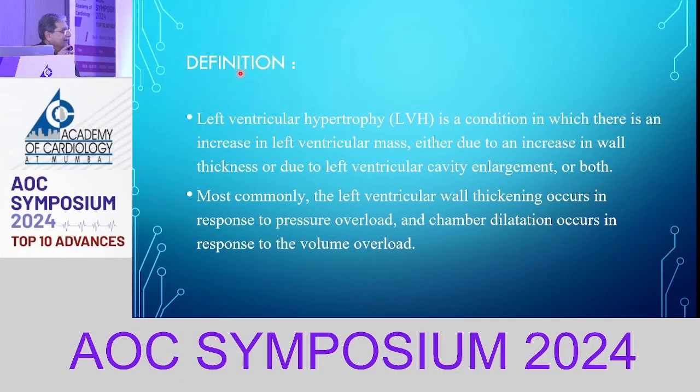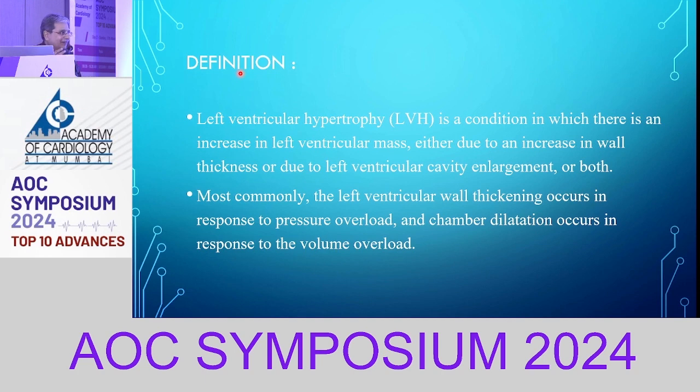Now, what is a thick ventricle and why is it so important and why do we want to look at it? First of all, thick ventricle is anything which is an increase in the left ventricular thickness, which is actually a surrogate marker for the mass of the left ventricle. We started off with M mode, that is where we could assess only the thickness, and that is why this term got stuck. Actually, what we are looking at is trying to estimate the left ventricular mass, which has implications.